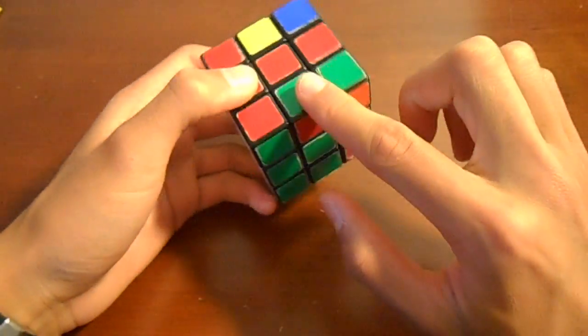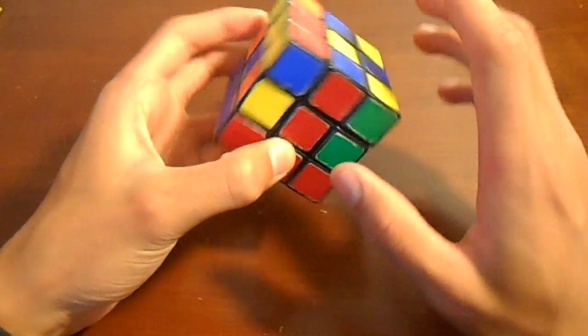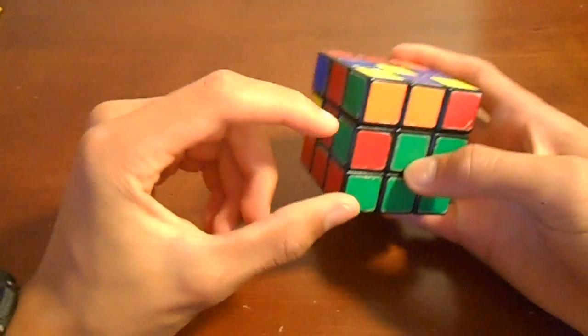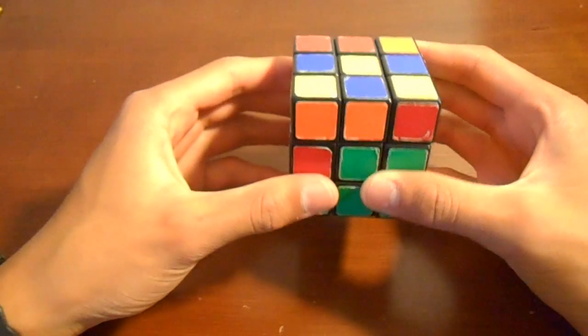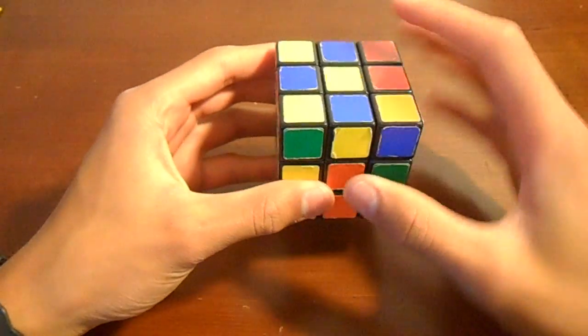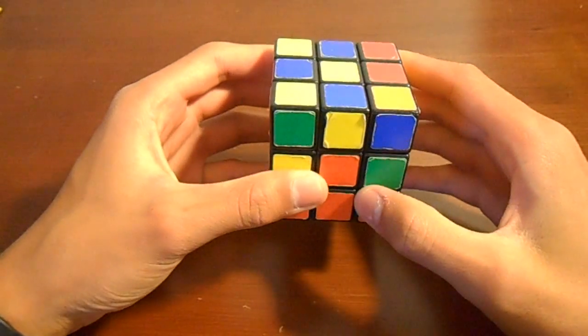Because we want to work with the top layer, not the leftover slots here, just to save moves. Because it will be extra moves to, for example, take out an edge piece from here and then reinsert it somewhere else versus just inserting the edge piece from the top layer immediately.